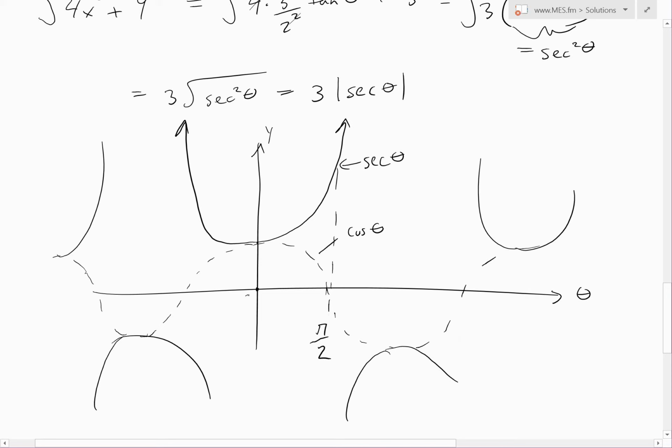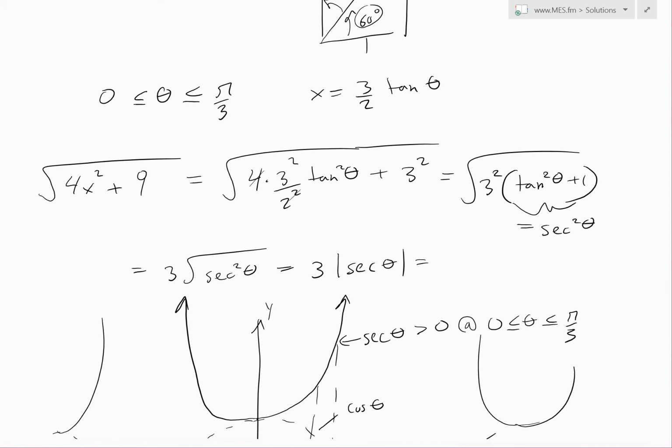And so we know that the limits are from 0 to pi over 3. So we have somewhere, let's say here, pi over 3. So as you can see, this is greater than 0. So this is greater than 0 between theta less than or equal to pi over 3 and greater than 0, so we can remove this absolute value. Again, this has to be an absolute value because inside a square root function has to be positive. So this whole function is always positive, so it can't equal a negative number. So nothing inside can be negative.